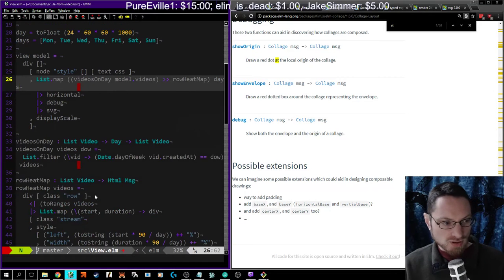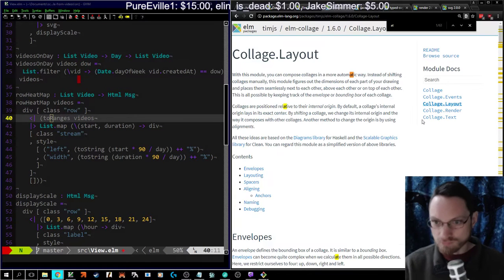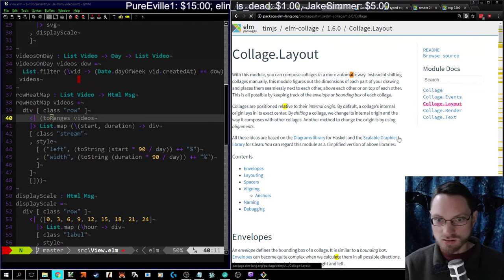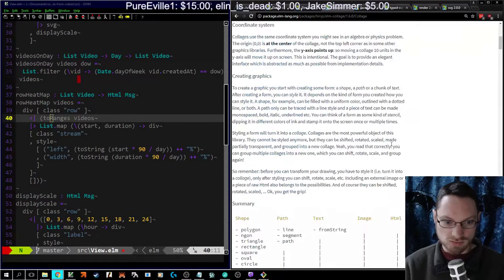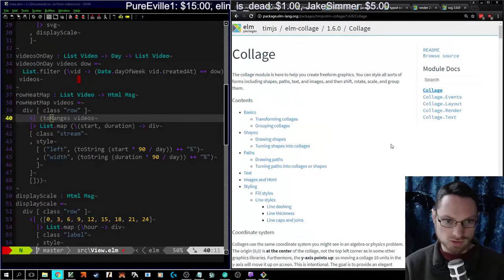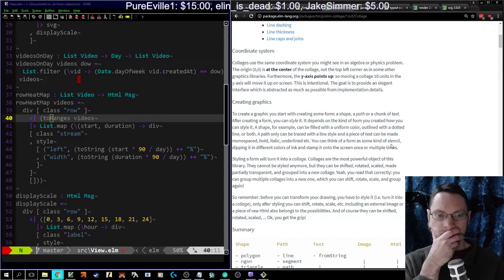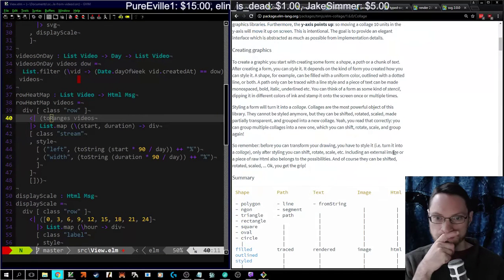All right, now I just have to make, so row heat map. What do we have in the basic package? Oh, I've actually got a, oh. There's actually useful stuff here. Okay, 0, 0, 0 is the center. Shape, path, chunk of text.